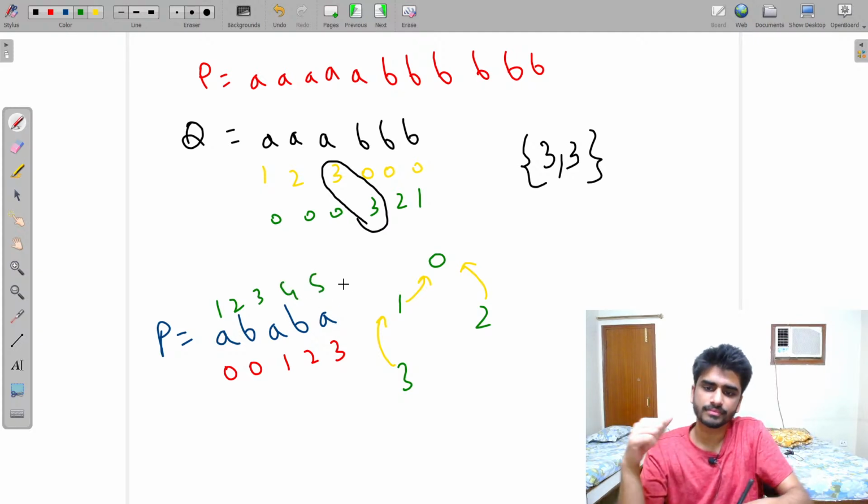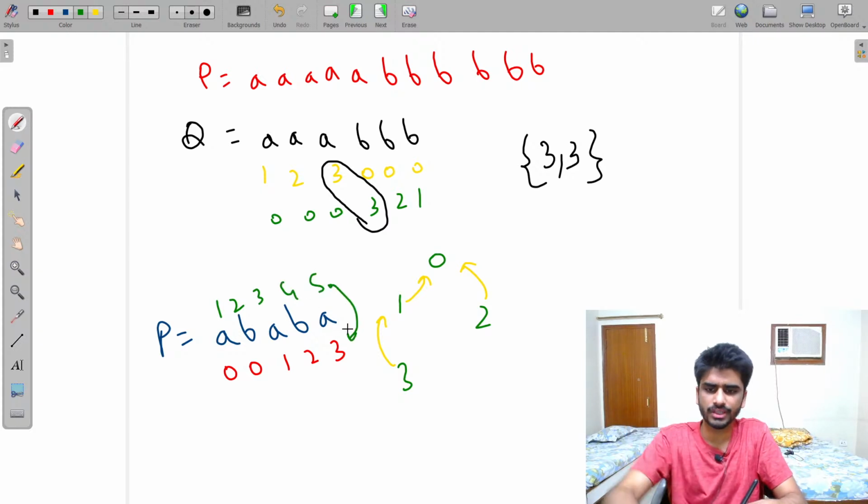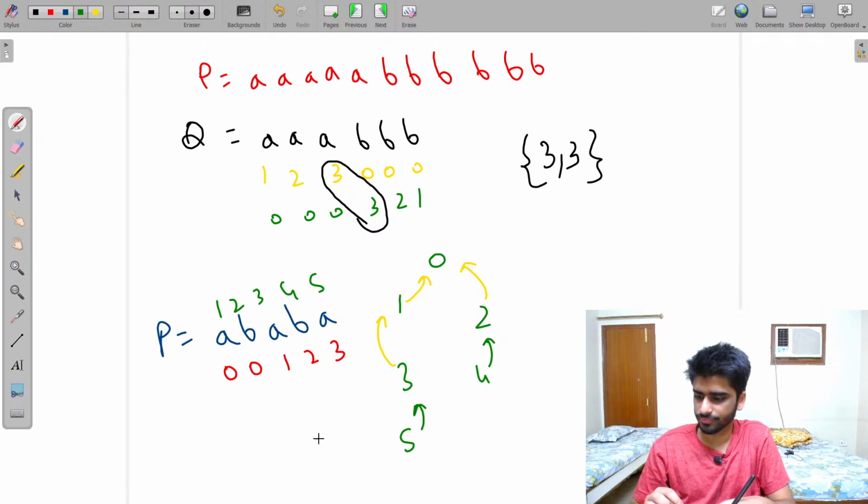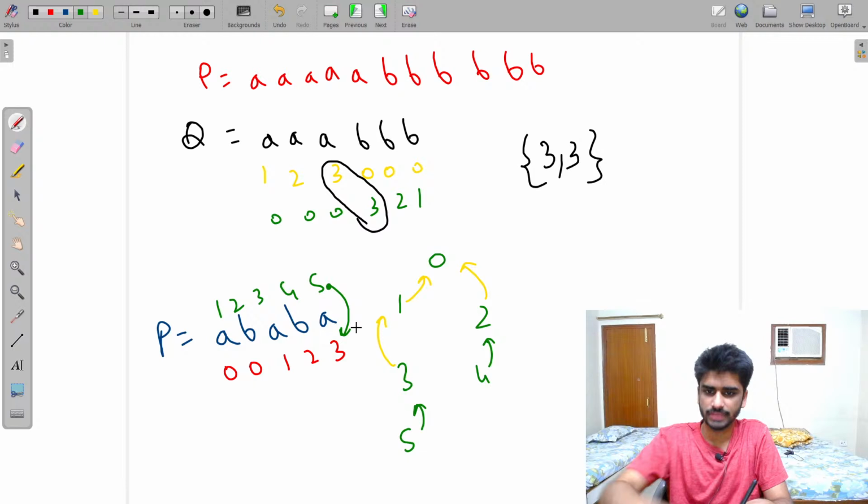Okay, so we know that this 5 is joined to 3 and 4 is joined to 2, and something like that. So we can form an entire tree like this. Yes, we're just joining this index to this LPS.